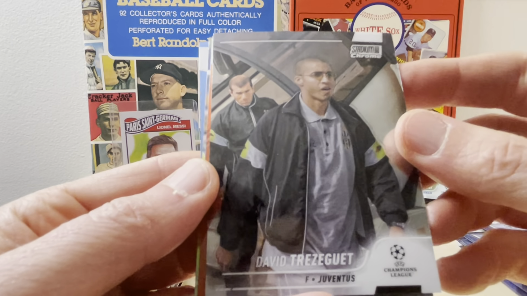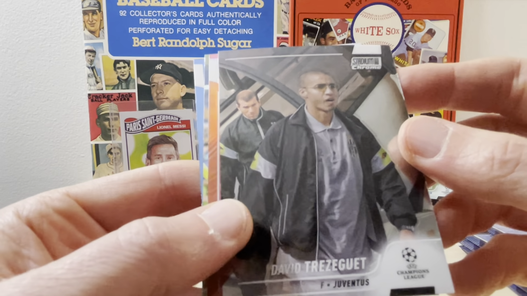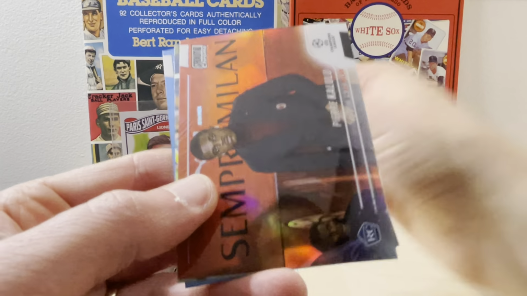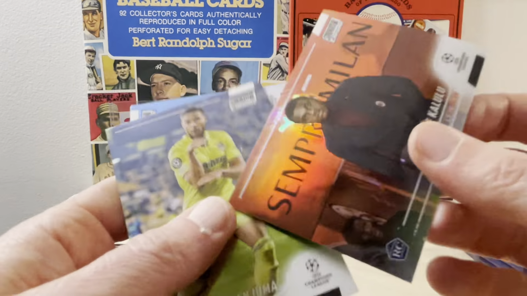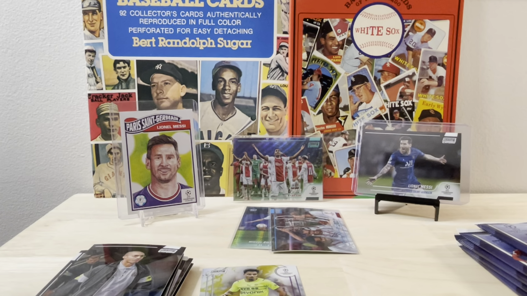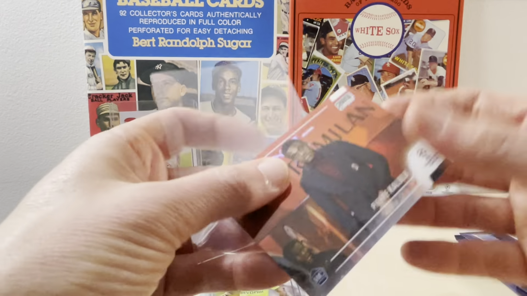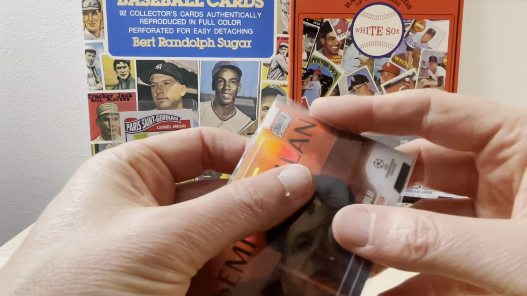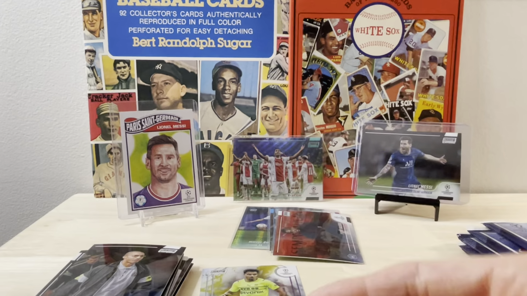This guy for Juventus, David Trezeguet. I could be pronouncing that really wrong, and I apologize. We've seen this one before, and I wonder if this might be some sort of parallel. It's a refractor. That's what it is. So it's an AC Milan player. We got a refractor of that card. Which probably means we don't have another one in this box that's anything like that. Okay.